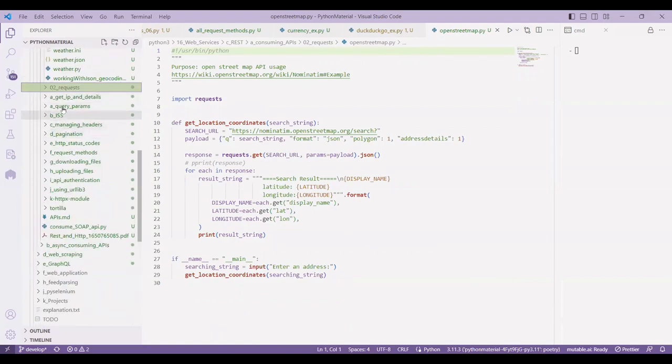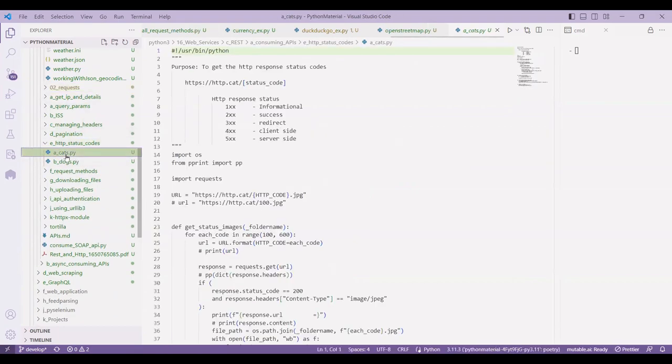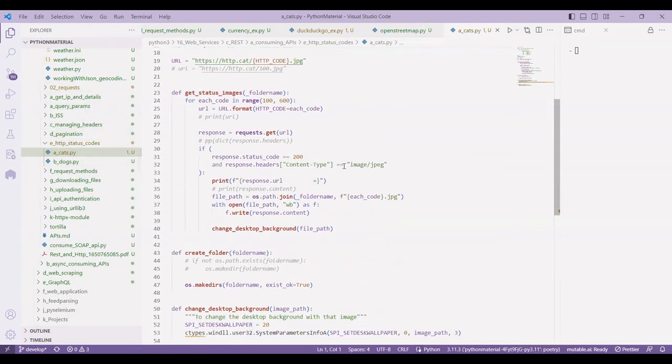Similarly, I added some other things also. If I want to get the HTTP statuses, I wrote an endpoint actually. If you hit this endpoint, you see, every time it makes a hit to that endpoint. I showed the URL previously also in the urllib module. Every time we check the status, if it is 200 and the content type is image/jpg, then I get the content and dump it to an image file. That is how I did it there, right?